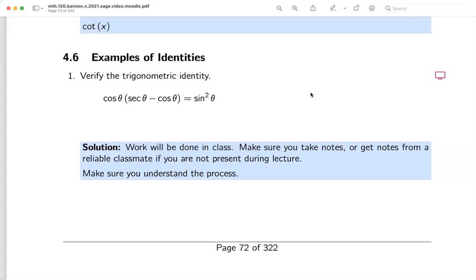Okay, we're going to do the examples now. And the examples, when you're looking at them, again, I'm hoping that you have some appreciation for what's being asked of you. Again, I'm not saying it's easy for you to do, but the bottom line is you should have some appreciation of what's being asked. You're being asked to verify that these things are identities. Although it may be conditional, you're being asked to verify that these are true statements.